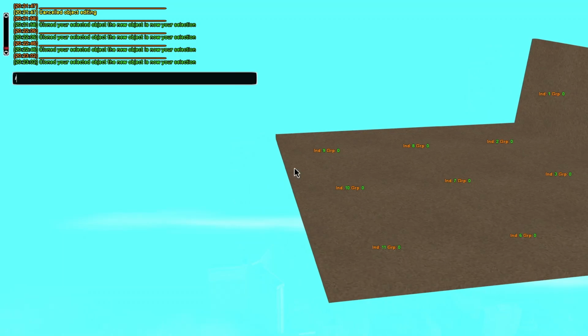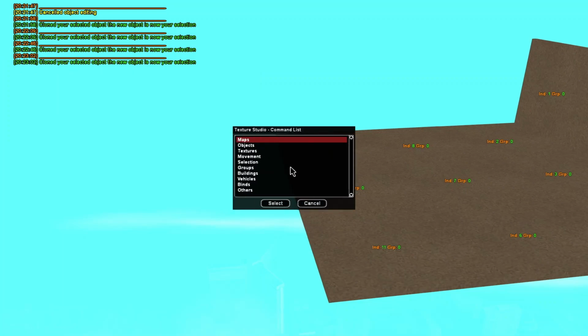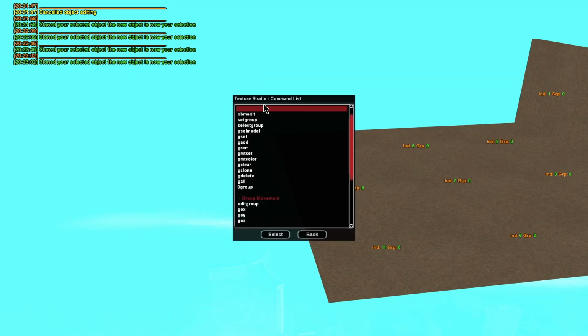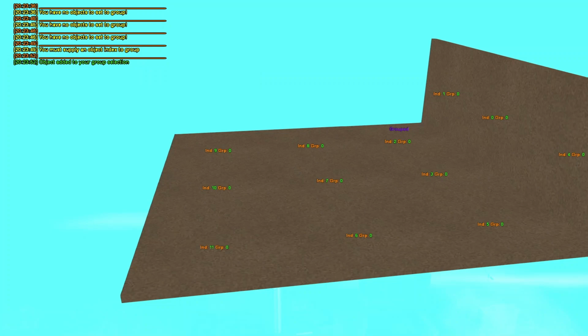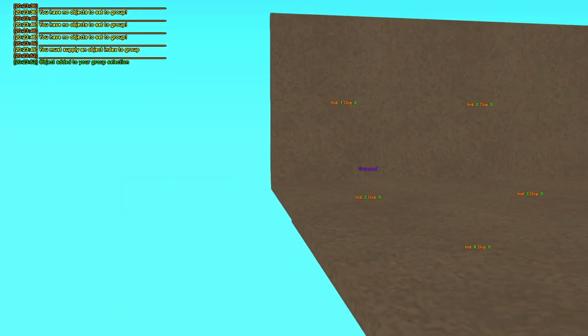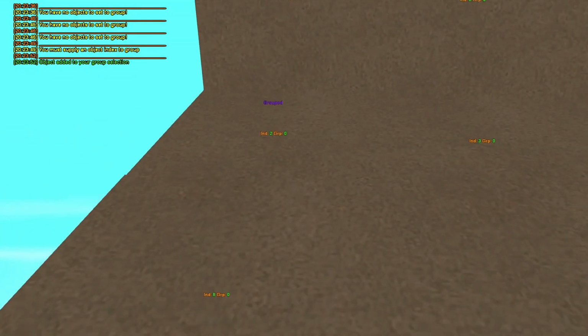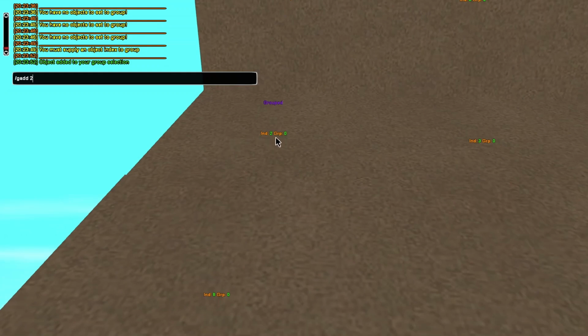If you want to learn it by yourself, you can type t help, and you can find anything, like for groups, for example: set group, select group, group add, group material set, and anything like that. So to create a group, you need to type gadd and the index of the object.